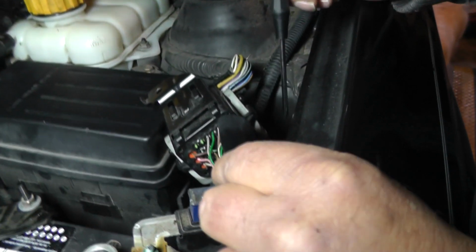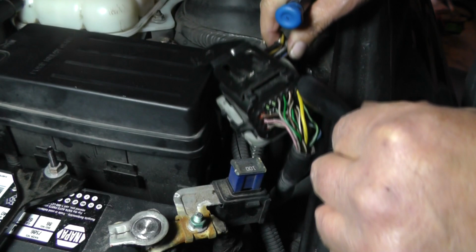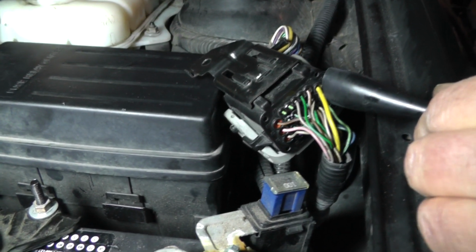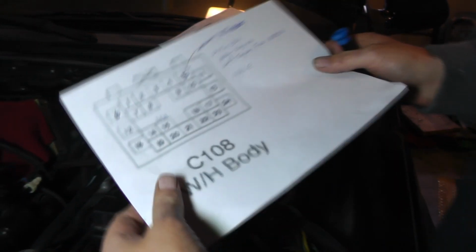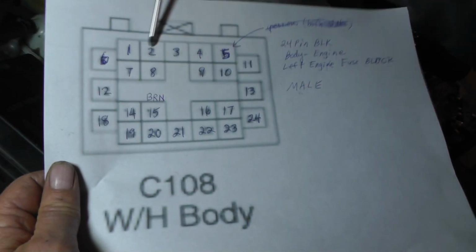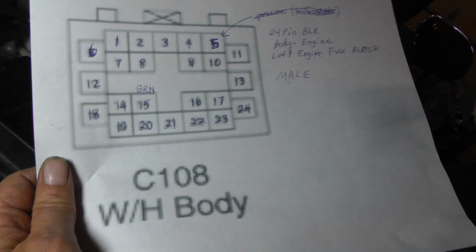It's got one 10 millimeter bolt right there. So I just took it up. Now looking over the diagram, I wanted to ensure that this connector was this connector. So I went to a connector view. All right. Now, I know this doesn't look that great. When you blow it up, it doesn't look too good. But I've got all the pin numbers. I wrote them out, okay? And you can see it's a 24 pin connector. It's black. It does have 24 pins.